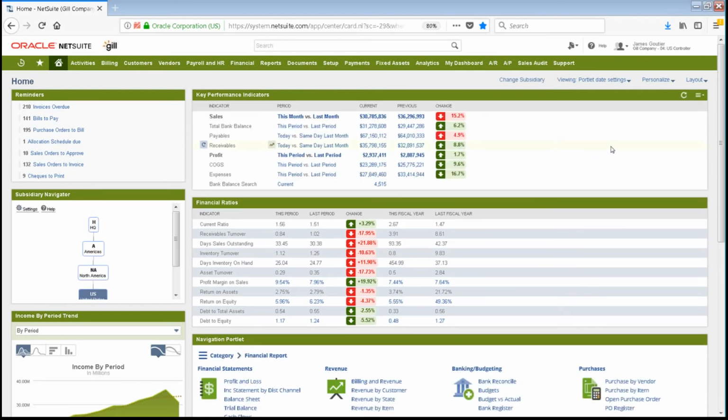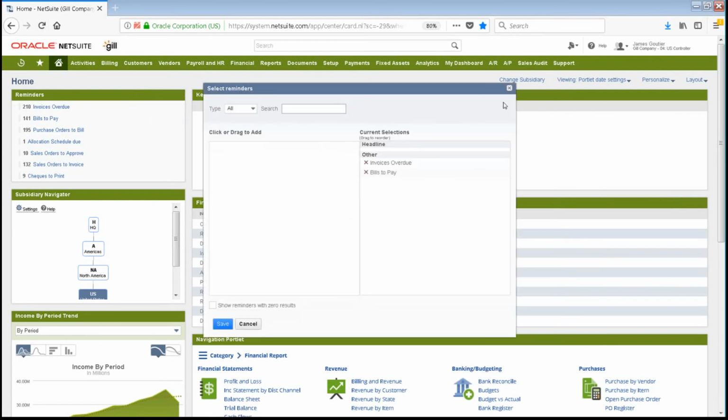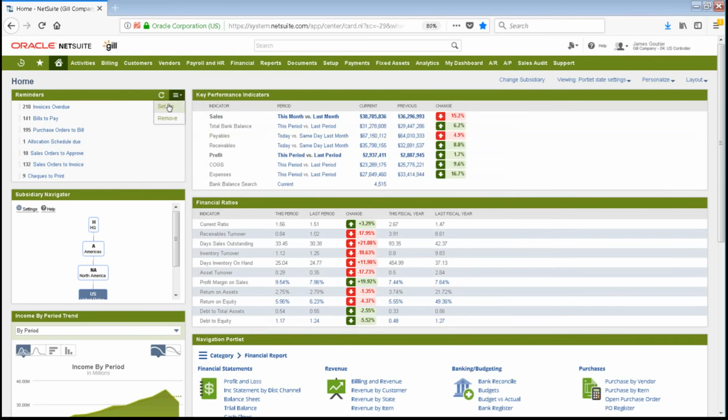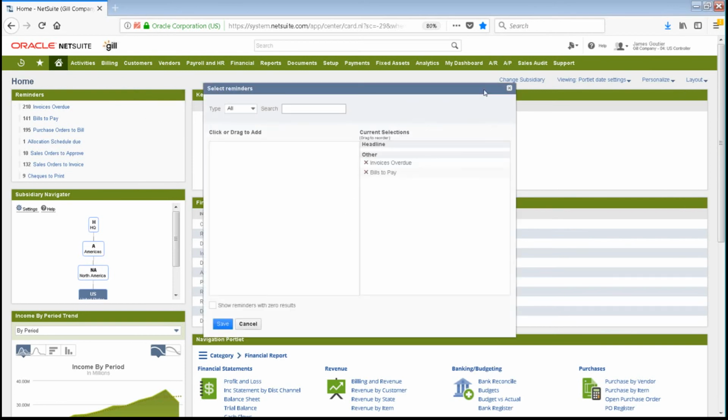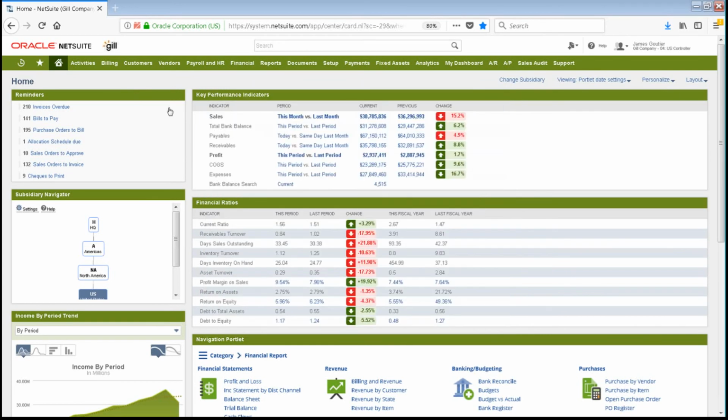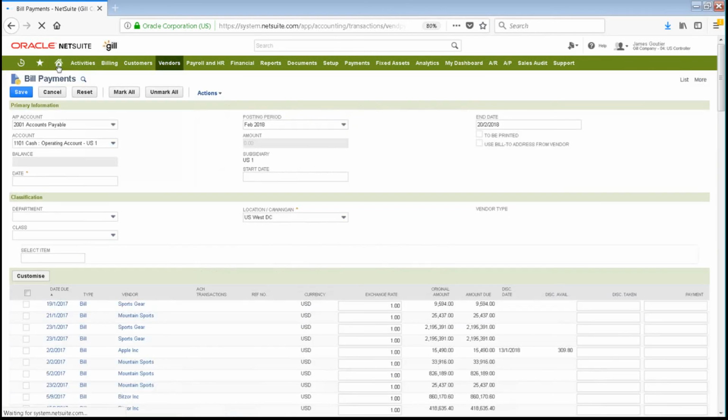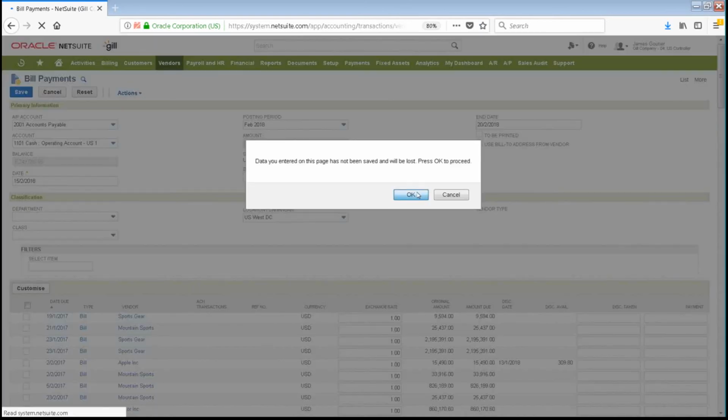So I will not explain the dashboard this time around. So I will dive into the purchase orders to bill, right, on my reminders. So before I do that, let me stop this first. So let's go to the setup. And the setup, you can add. I don't have any reminders here. Maybe. So I'll just type. I clicked the wrong one. Okay, I'll just go back to the dashboard again.